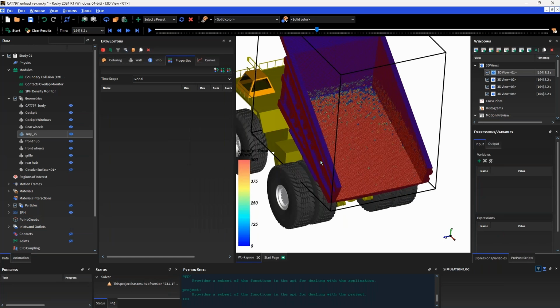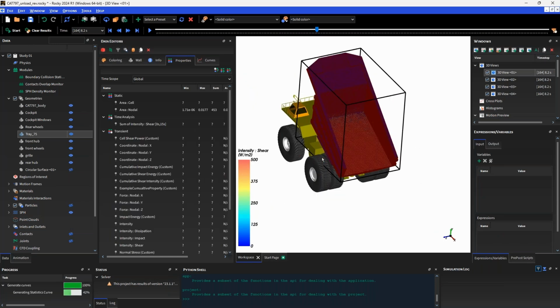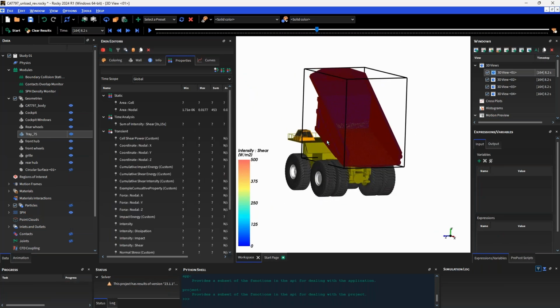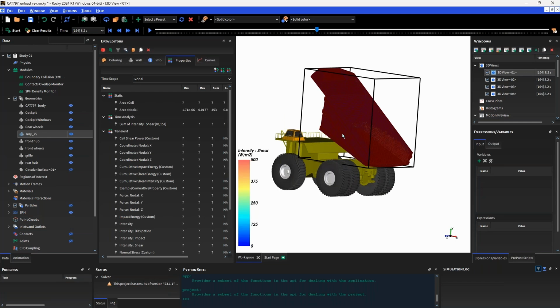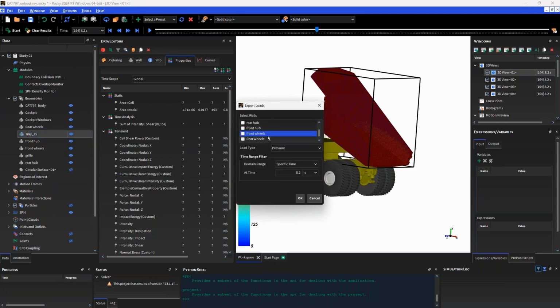Now, the way that we can export loads through a Rocky standalone project is super straightforward. If I right-click over my geometry of interest, you'll see an export option here where I can select to export wall loads. So I'll go ahead and do that. And what we can do is select the walls of our interest. I'll leave that to tray.